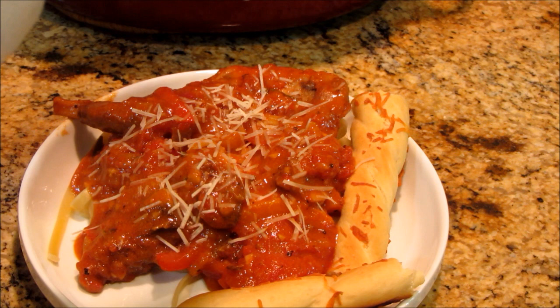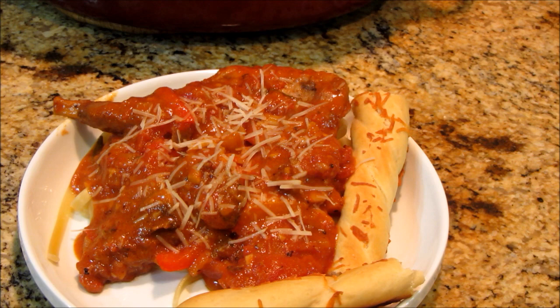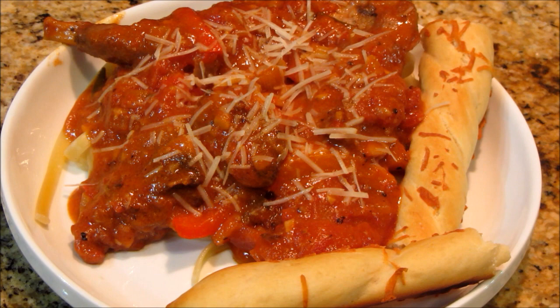Even though that's not really what is traditional, it's all right. I'm going to take it to the next level. And now, trying to get the knife out here and give you a taste test. Let's see if I can get you closer. Ooh, doesn't that look good?